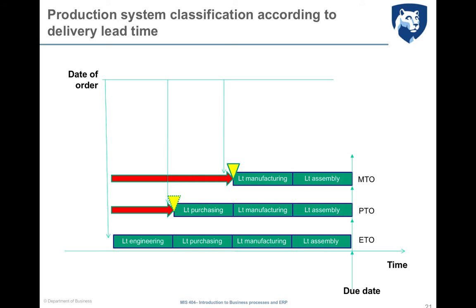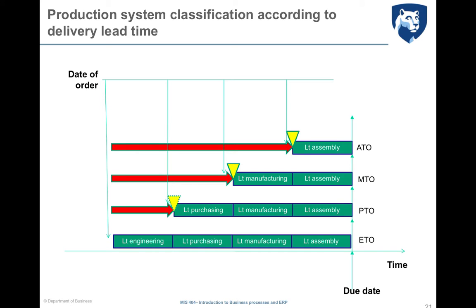Finally, there are cases in which the date of the order is even more proximate, and also some production activities need to be realized upon forecast. This is the case of what we call the assembly-to-order system, where manufacturing after the order is evident is no longer possible, but it's just possible to postpone the execution of assembly activities. So in this case, just assembly activities are realized on an order basis, while engineering, purchasing, and manufacturing are also made according to forecast or to plan.